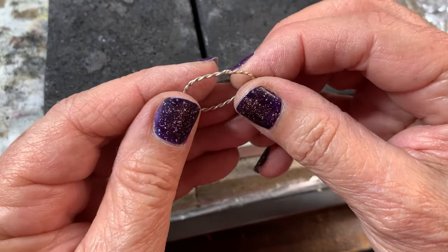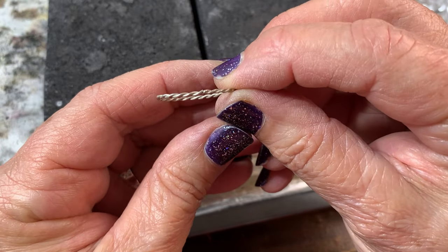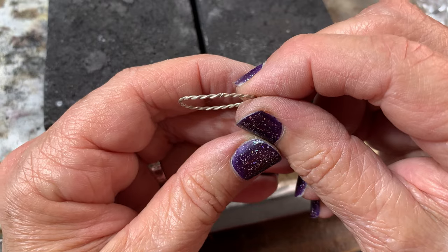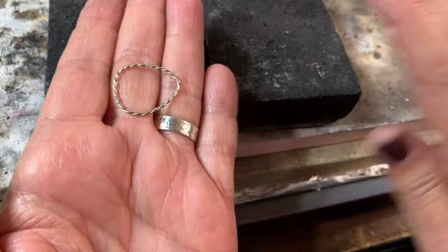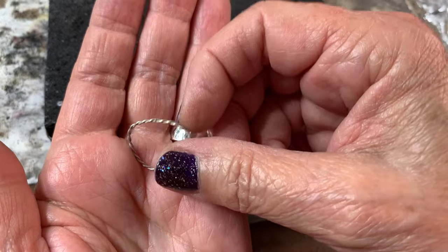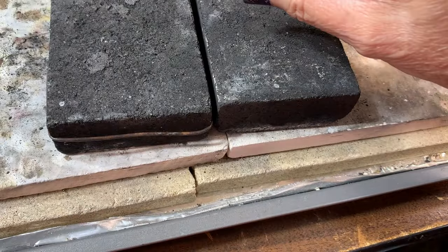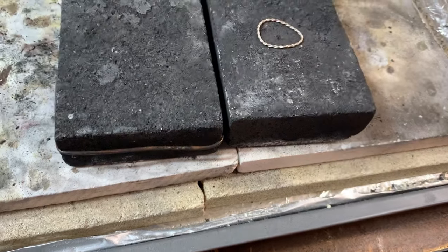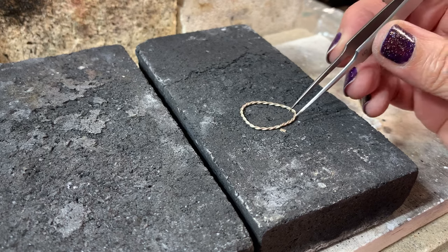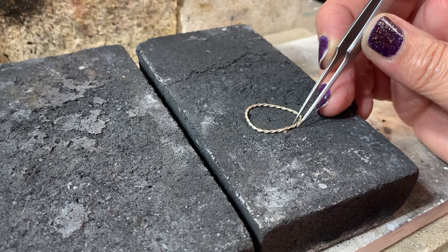And I actually think I got it measured correctly. That's one. Two, I think I got the ends pretty flush. So that's good. Now I'm gonna try and solder this closed. And then I'll have to do like I did with the bezel cup and file and try and get one side of this really flat so that it'll lay flat and accept the solder when I solder it to the back plate. So I'm gonna first attempt to get a little piece of solder to connect this join. I'm using another piece of medium solder and going to try and do it the same way. Put the seam right on that piece of solder.